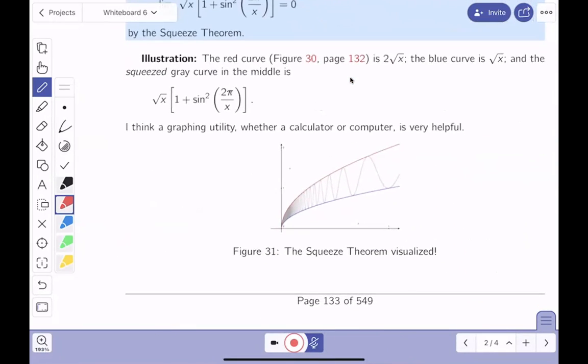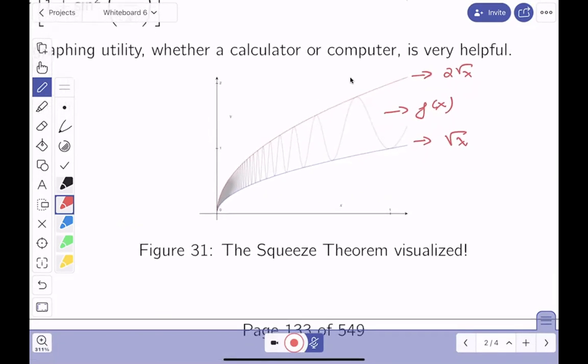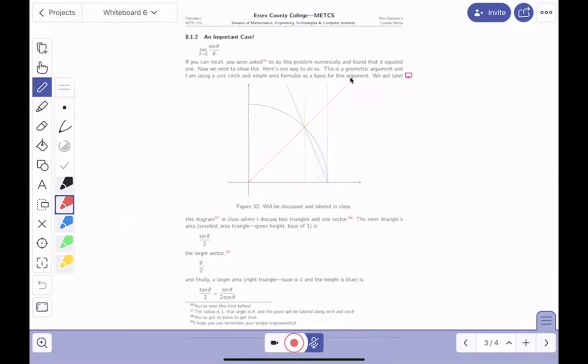All right. They give you an illustration. I want to point out what the illustration is. We graph out f of x. This is x over here. What's this curve over here? That's going to be 2 root x. What's this curve over here? It's root x. What am I seeing? A clear example of a squeeze. So what we're indicating that you probably should be doing is this: finding a squeeze is difficult. So if you think you found a squeeze, please graph it out to make sure you got the proper squeeze. You want something above, something below, and something in between. All right. So I'm going to say that's not so bad. You can use a calculator if you like.